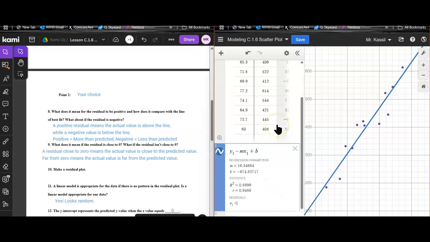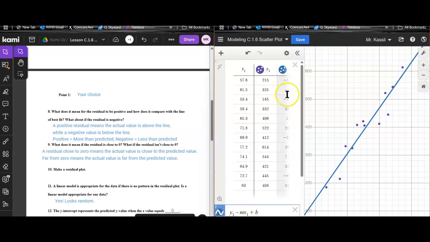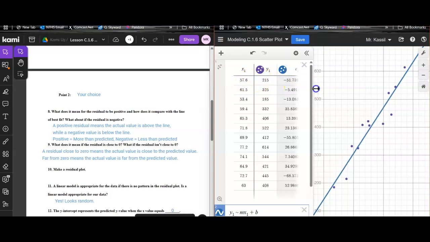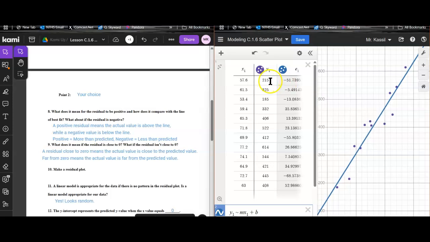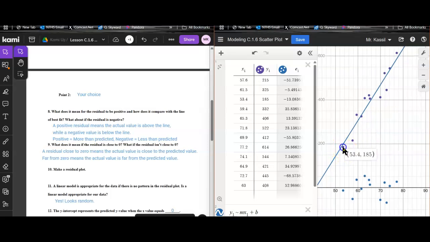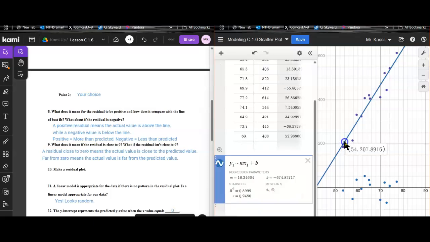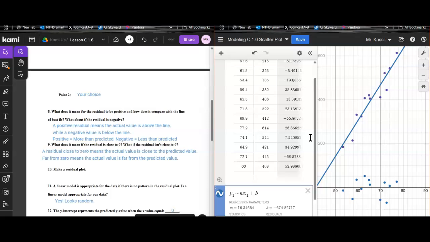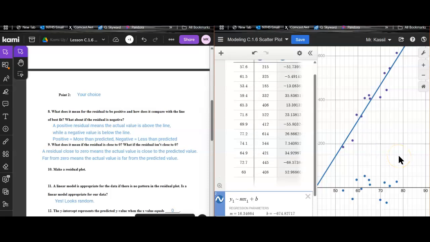And you'll notice it added another graph up here on our table. And those are the residual values. And you'll also notice it is not the difference of 57.6 and 215. Instead, it's actually looking at that 215 value for the actual Y value right here, 185, and subtracting that from the value that's going to be ended up on the graph itself to get that result.